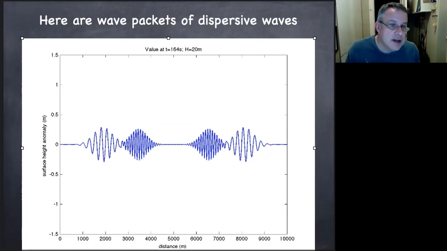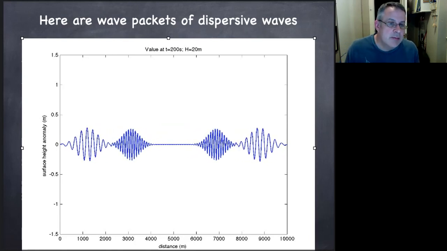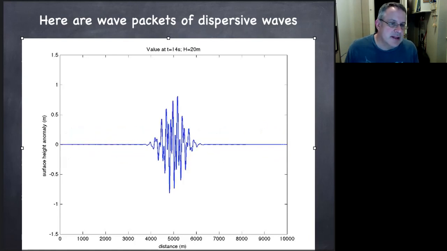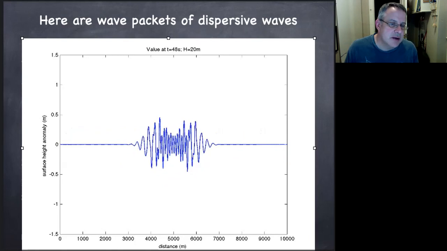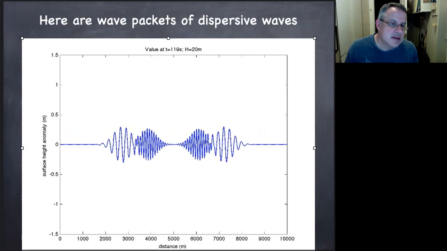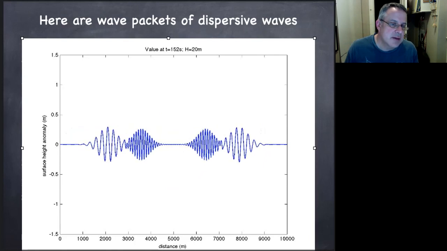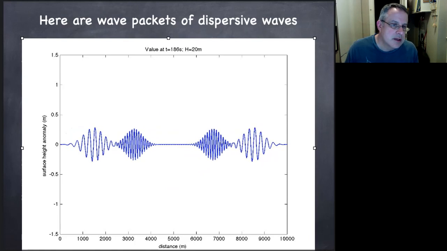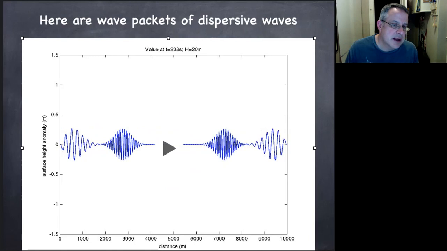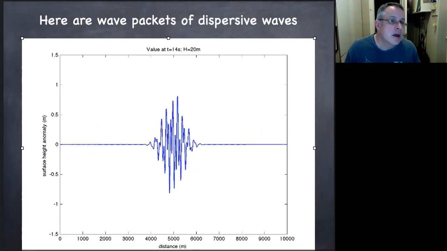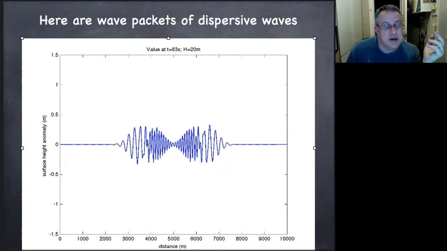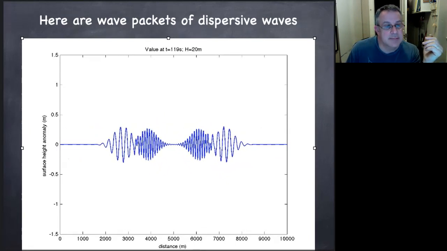And then watch the phase. The crests are actually propagating a little faster than the group. So you can see that the crest is actually getting out to the front, disappearing, and then another crest is appearing from the back and making its way through. It's maybe easier to see in the high frequency one where the crests are really disappearing and reappearing quite fast. So this is a dispersive wave. This is actually a shallow water wave. This is the dispersive case we just talked about.